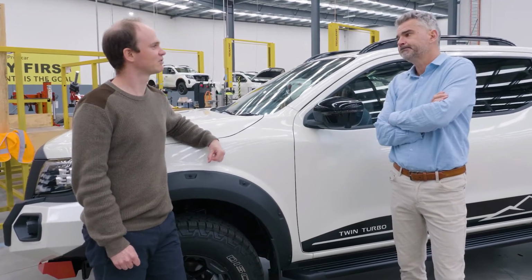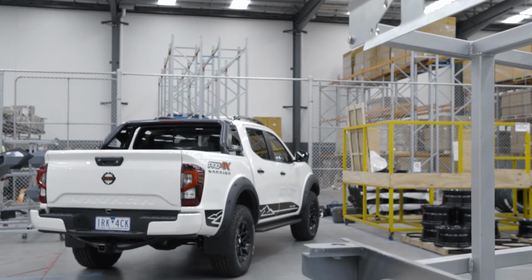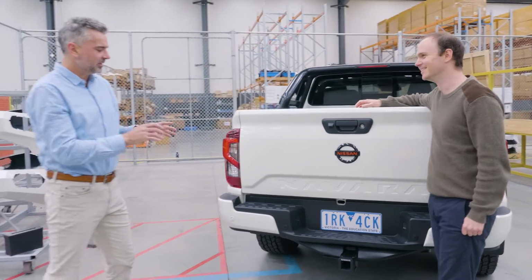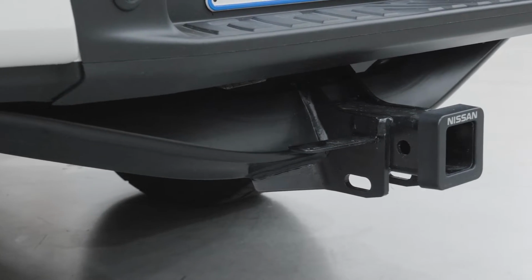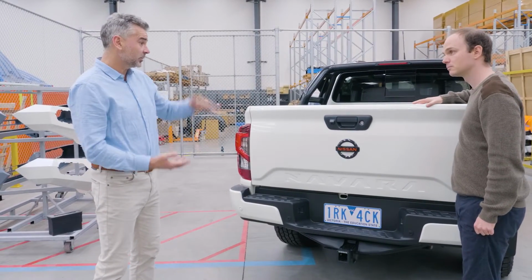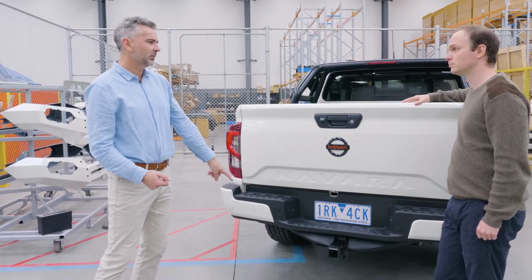Okay, fantastic. Well, let's just run around the back and then we can actually take a look at the production line. The story at the rear is we do a whole new unique tow bar for the vehicle. Now, it doesn't sound very exciting, but it tells a good story about the level of detail we go to, to make sure that the car is a hassle-free experience for the owner. So we have to do a unique tow bar because we've raised the ride height, but more importantly, we've got a full-size spare wheel under there.